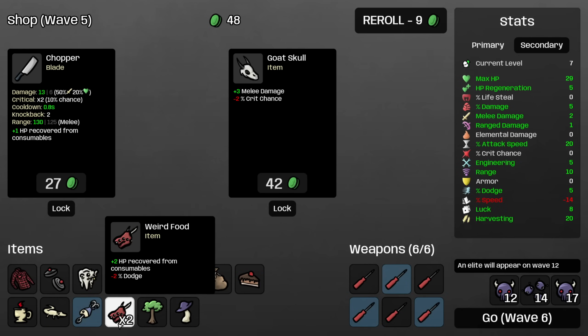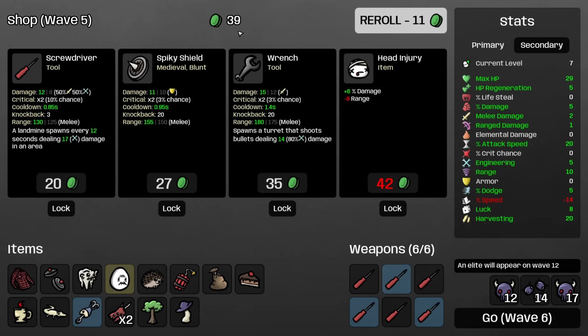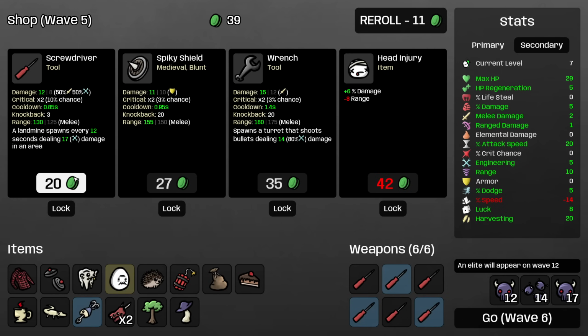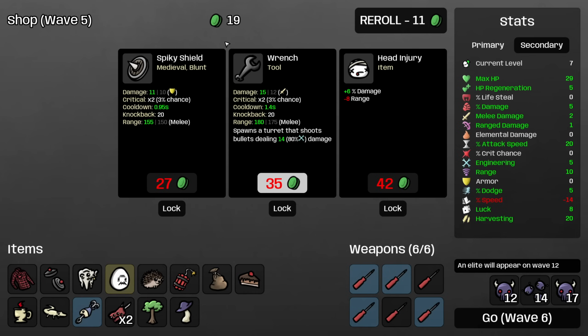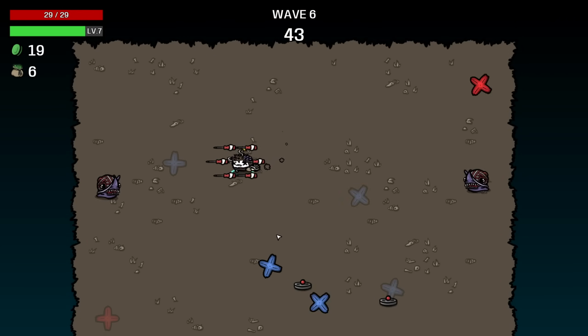I will probably stop buying weird foods at this point because I want to increase my dodge still. And then I rolled because I knew I could afford another screwdriver if we found one. Head injury, normally a great item, but I think buying percentage damage is just not something I need to do like on purpose here. So we're just going to go to the next wave.